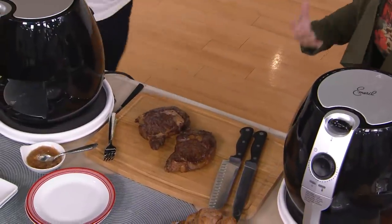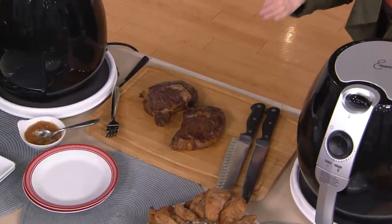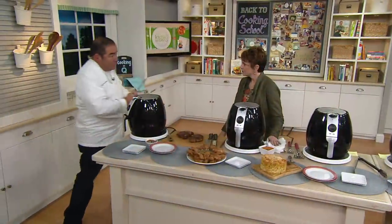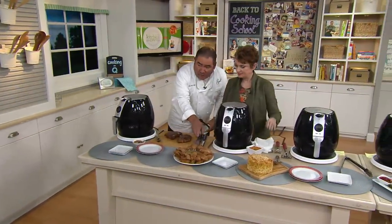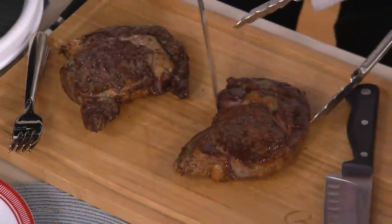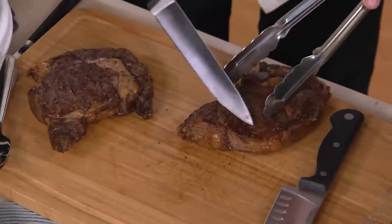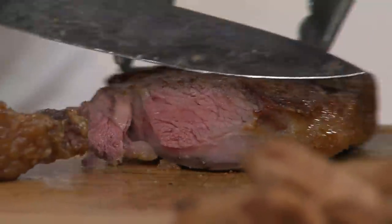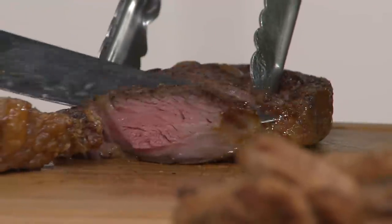And come on, Emeril, we're learning from you. Why is it so great to do a steak? Well, this goes in here. That basket goes right inside of the dishwasher. Dishwasher, so easy to clean. Here's the deal. So let's use the slicer knife. Okay. You ready for this? Watch this. So I'm going to take this ribeye right now. Wow. Okay. Whoa. And I hope you're getting a shot of this. Oh, okay. We are. Nice and close.